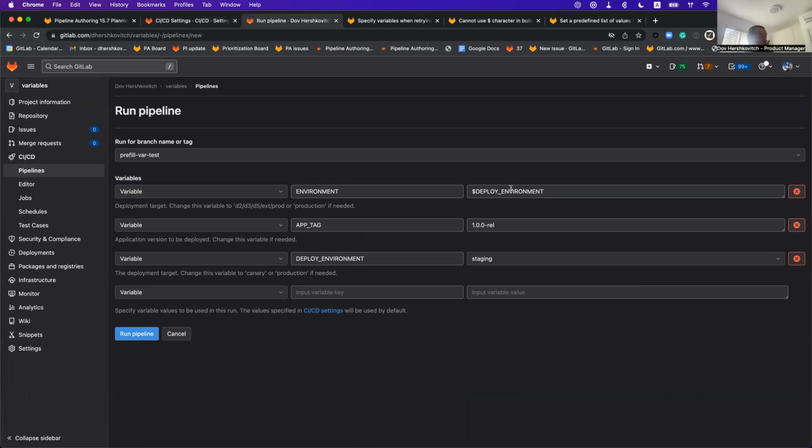Now, up until today, users could only set one value. So like this, and this was supported. What we've added is the option for users to configure a predefined list, and it will be displayed as a drop-down box, and users can actually choose which value they would like to select. This is very handy because normally the person that is running the pipeline is not the same person that is configuring the pipeline.